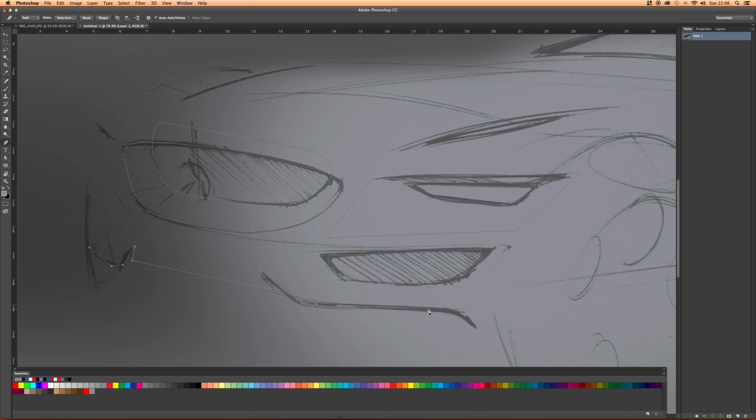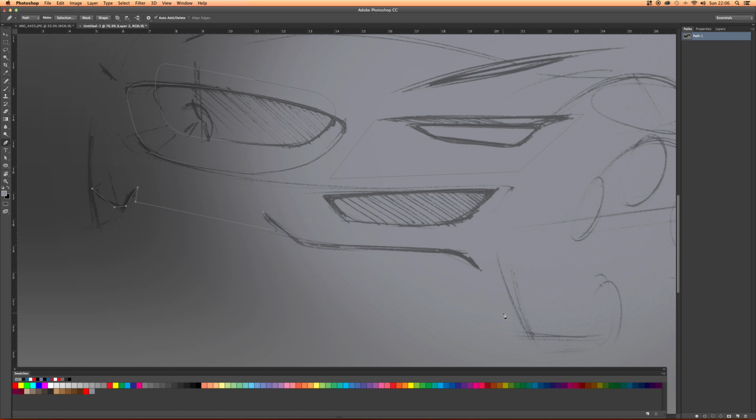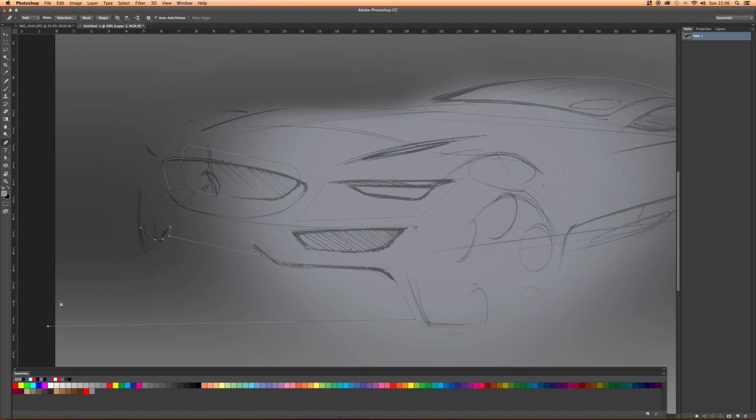So at the bottom of this sill, on the front lip of the car, there's a bit of sculpture, that's quite high ground clearance. I'm going to take that right off the edge of the page.